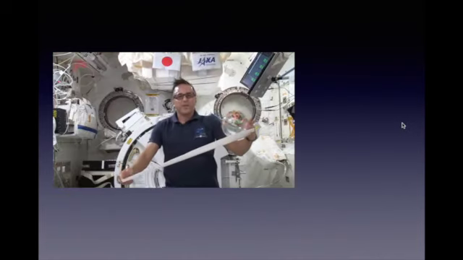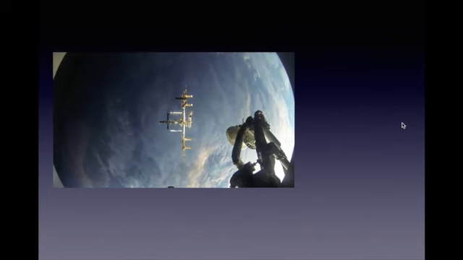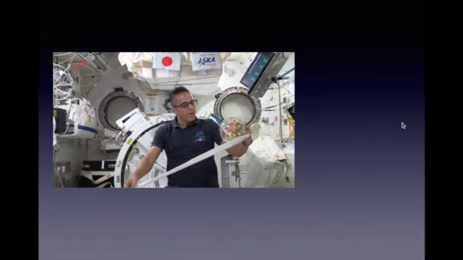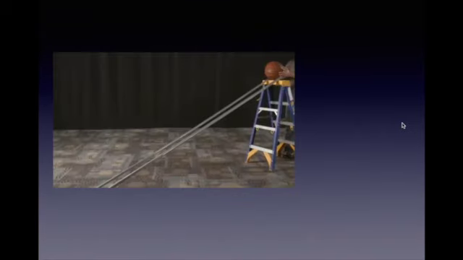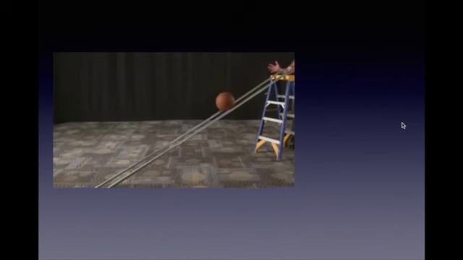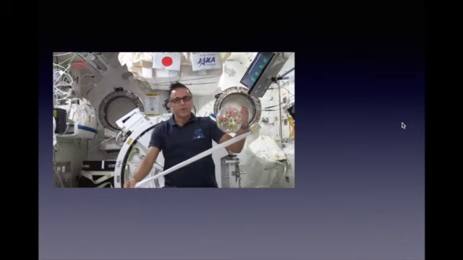Here on the International Space Station, we are still under the influence of gravity, primarily due to our position with the Earth. So, when I have this ball on this ramp, normally back on Earth, I release the ball, and it rolls down the ramp due to a change in its potential energy that's being transferred to kinetic energy. But as you can see, it doesn't happen here.